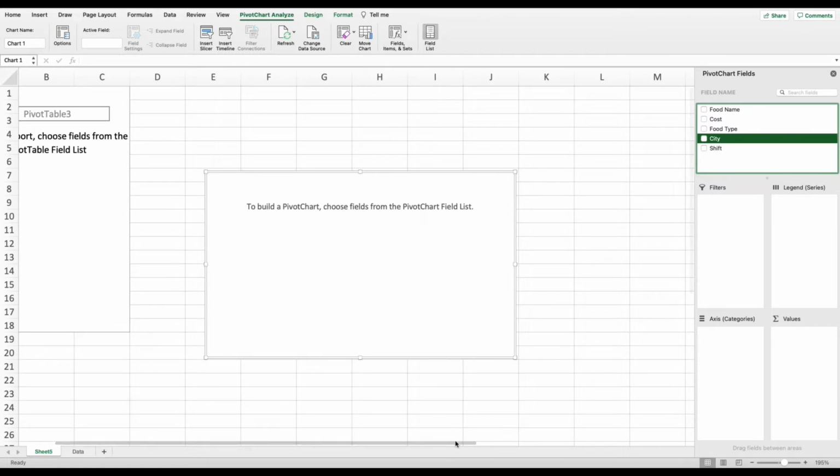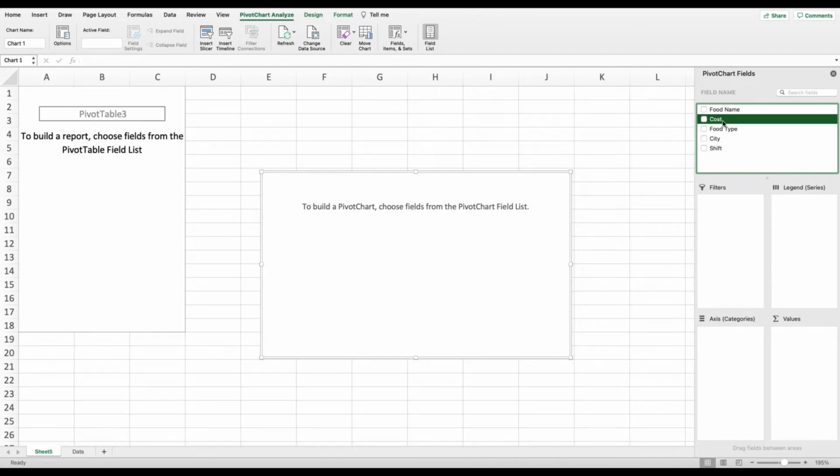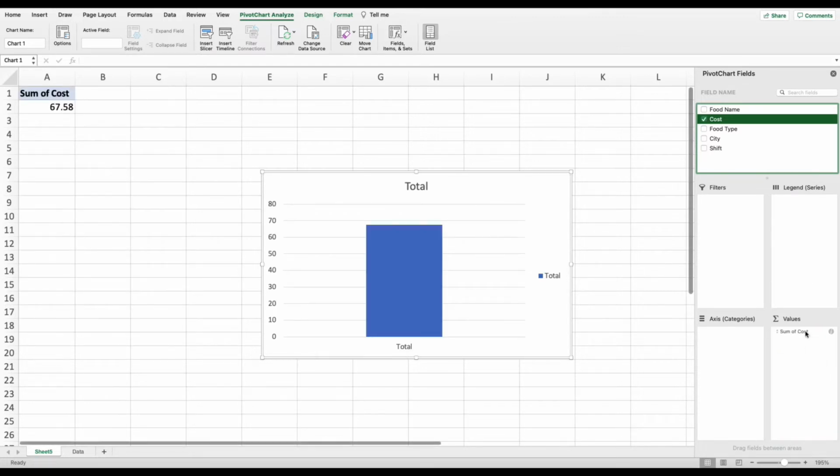So the easiest way to think about this is what do you want counted, and that's almost always going to be the cost if you have some sort of cost or expense or dollar amount in your data. So in this example, I'm going to hold down my mouse on costs and I'm going to drag it down until I'm in this values bucket, and then I'm just going to let go of my mouse and you can see that it put it right into here.